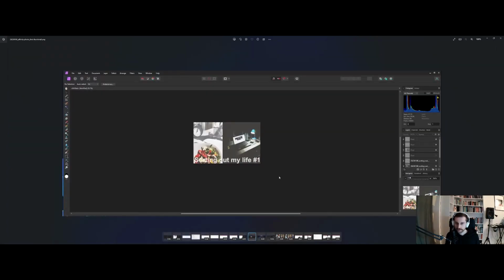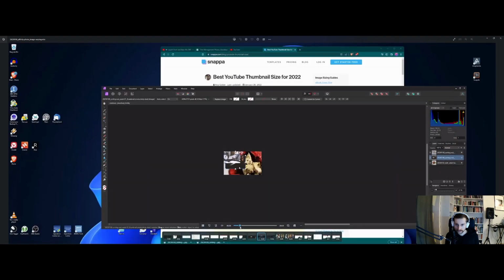Yeah. So moving on, if you've seen my video sorting out my life, this is basically my trying to flesh out the thumbnail within Affinity Photo. Here's a little bit of the process. Yeah, so that's how it's really basic. I've decided to take a few photos there. These two are pictures from the internet, and the full one was one which I've taken myself.